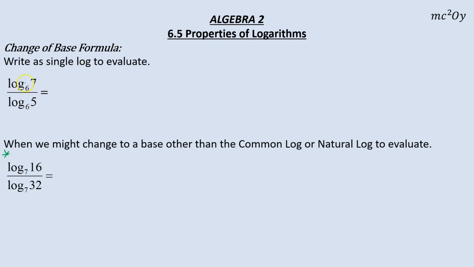If I want to write this as a single log, so notice my bases are the same. Okay, this is like after I've done the change of base formula. So if I look at it and go, my bases are the same, I could take that, and I could say, well, that just means this is in the basement, so that's going to be my base, and this is my big number. Okay, so notice if I said, hey, apply the change of base formula to this, well, that would become log of 7 over log of 5. Okay, notice I don't have a 6 here.